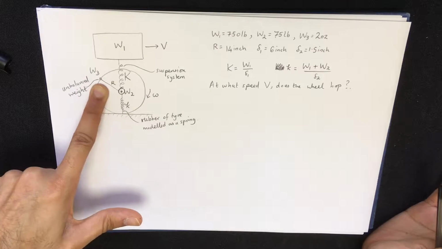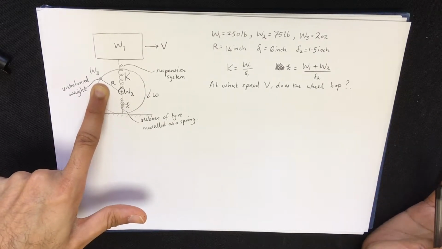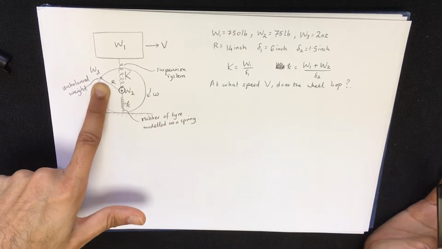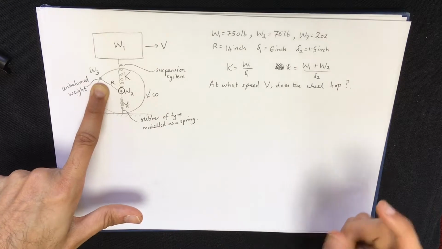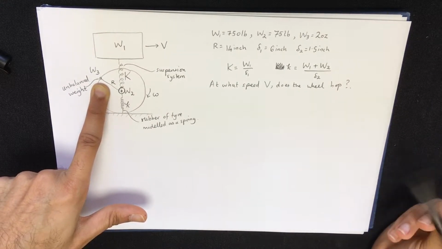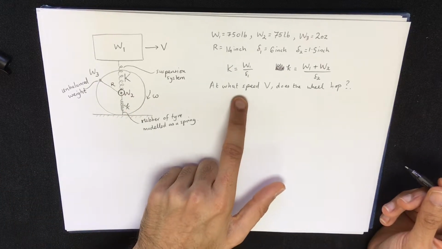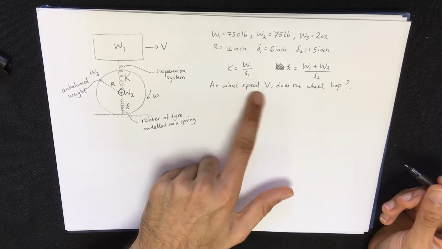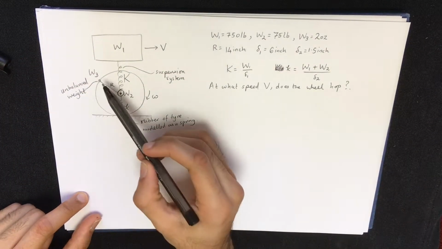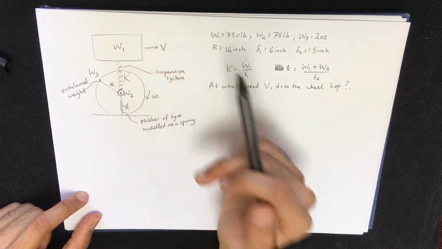Now, if you're driving a car with an unbalanced weight on the rim of your wheel, if you go beyond a certain speed, you'll actually notice that the wheel starts to judder. It starts to vibrate, and you can actually feel that in your steering column. Now, the question asks something similar: what speed, v, does the entire car need to move at for this unbalanced weight to cause the wheel to hop off the ground?